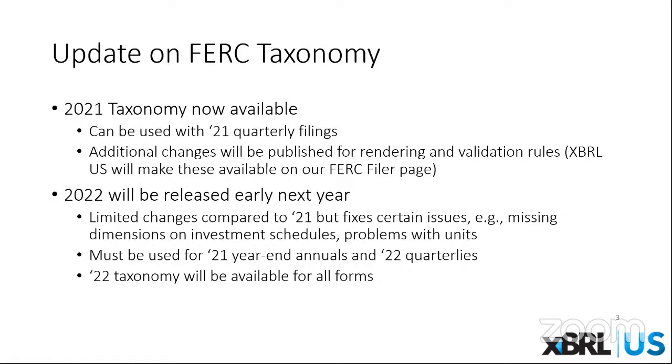So this means in the past, in the 2021, there were some mistakes in the units. They had a lowercase for a unit when it should have been an uppercase, or vice versa. I think it only affects a single schedule on a form, but it would be things like mega volt amperes. So those have been addressed.